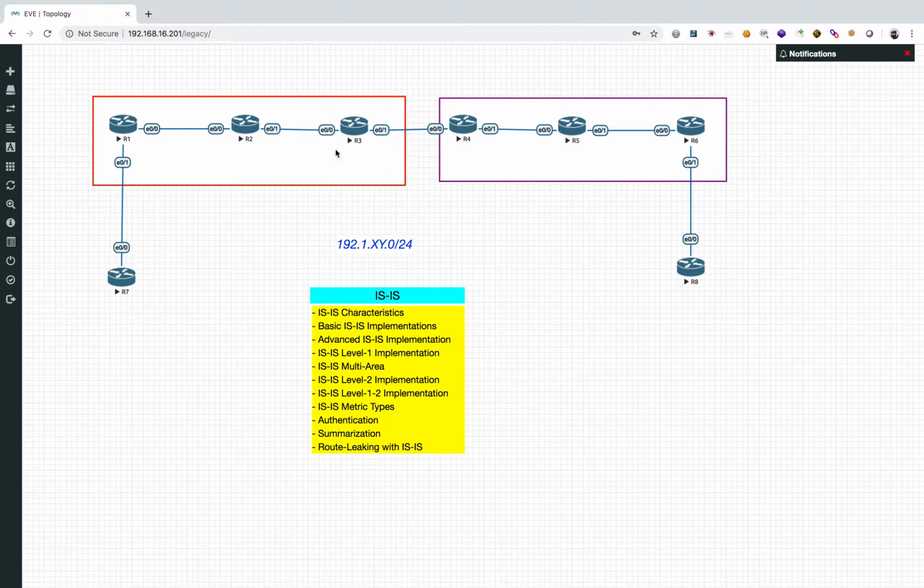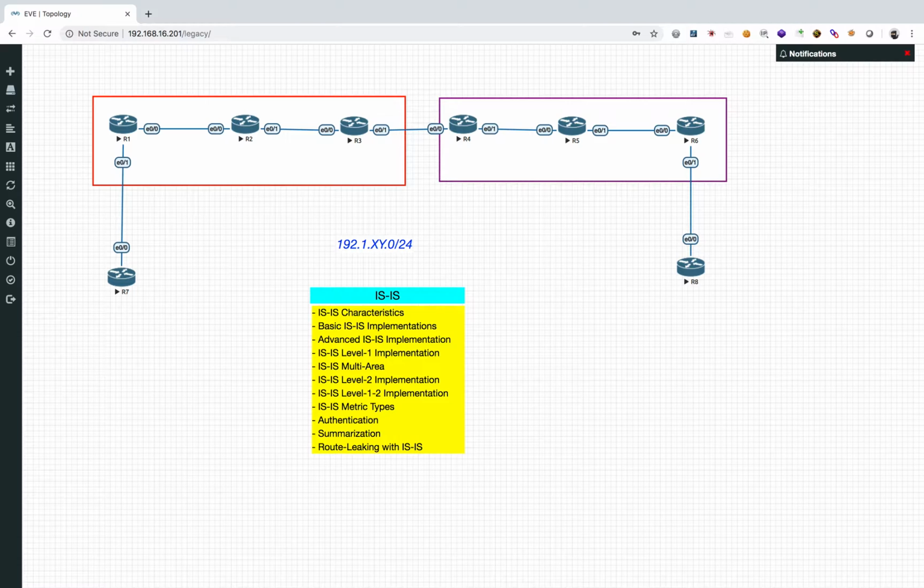Just like in OSPF we had an ABR which was summarizing the LSAs, similarly here you summarize the level 1 database. If you have a level 1 relationship, it will summarize all the information from its ISIS database and send it to my other area. That's level 2. So every single router you can configure as level 1, level 2, or level 1 and level 2, and based on that it will form the neighborships.